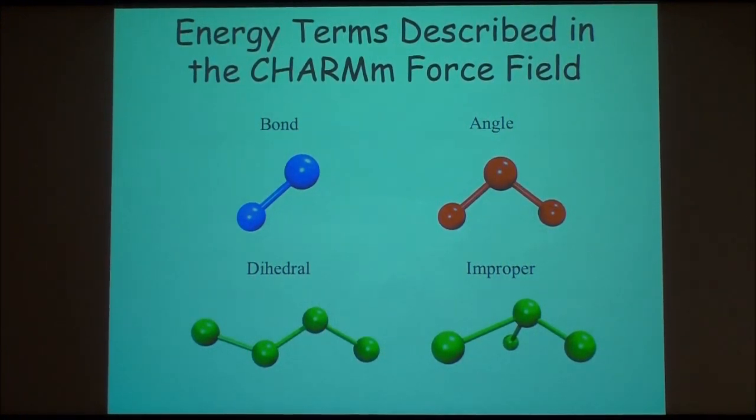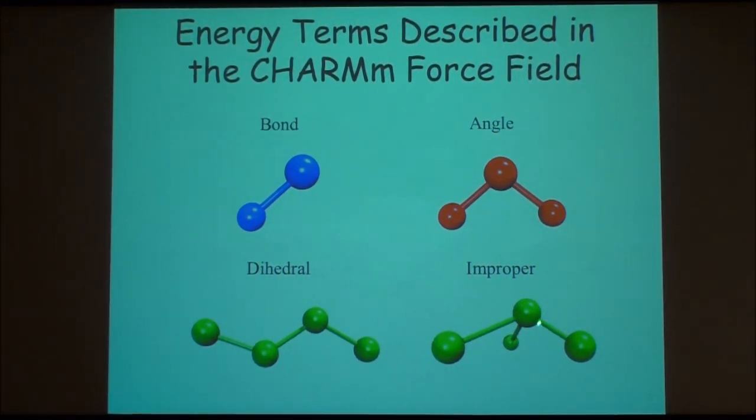So that's what we discussed already. So bonds, bond angles, dihedrals. This is a proper dihedral angle. And a dihedral angle could also be defined for a center. And this is called an improper dihedral angle. That helps you, for example, to enforce planarity of sp2 centers, or to keep it in a pyramid-like shape here.